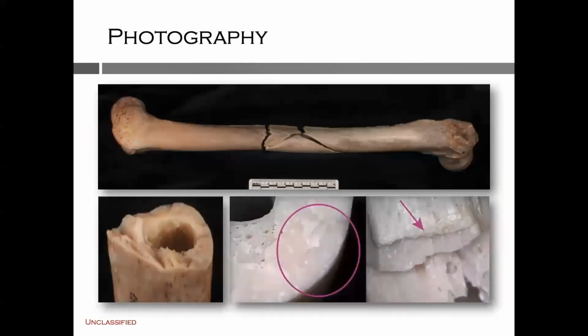As with any skeletal trauma analysis, fractography should be amply documented with photographs. And ideally, this will involve overall images as well as some more detailed and even annotated close-up images of features of interest. In the images on this slide here, the top image shows a femur that has been fractured, and the bone fragments have been arranged in approximate anatomic position in this image here. In the bottom left image, we see a close-up of one of the fracture surfaces of the distal fragment here. And then in the 2 images on the right, we see microscopic views with the bone mirror and cantilever curl highlighted.